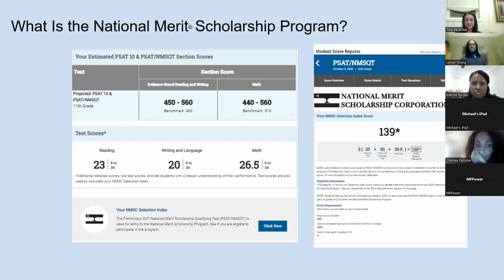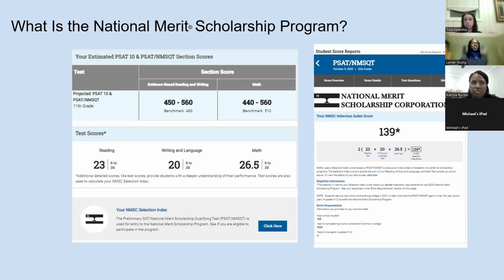And that score would determine where they are in the standing of being recognized as a National Merit semifinalist or commended student. So it changes from year to year because it's based upon current cohort data. You may have some students or your previous children who got a score of 150 and were recognized maybe as a commended student. And then you may have another student that you know that got a 142 and they were a semifinalist, because it depends on the criteria for that year and the performance of the students from that cohort.